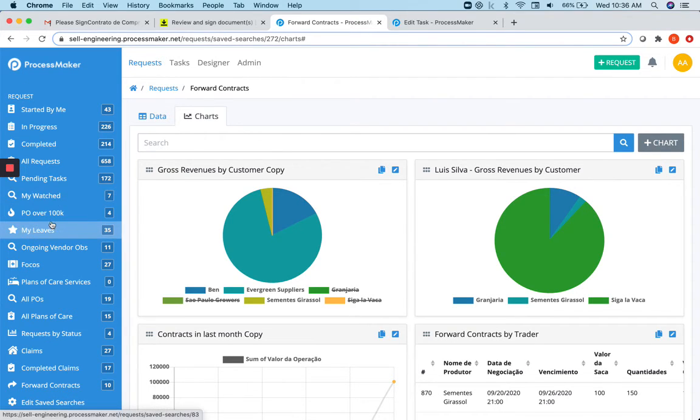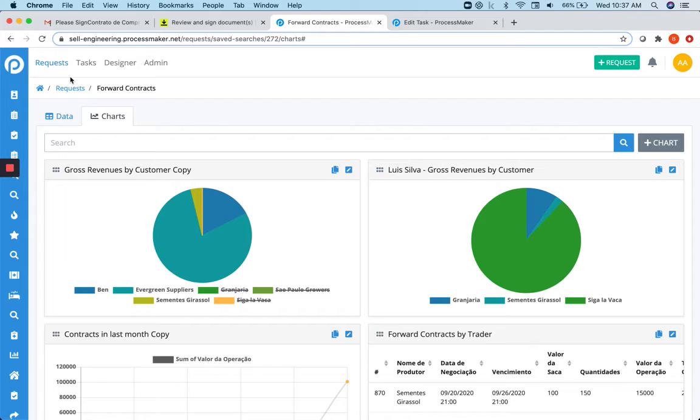And you can see here, if you needed to build a purchase order system or an employee onboarding or a vendor onboarding type of process, you can do that within ProcessMaker and have the workflow automated, and then the data easily analyzed within our system with these dashboards, which are customizable. So it allows your organization to expand and scale up your operations without having to hire tens or hundreds of people for the same job. And at the same time, instead of increasing your spend on technological services, with ProcessMaker, you have everything that you need right at your fingertips.